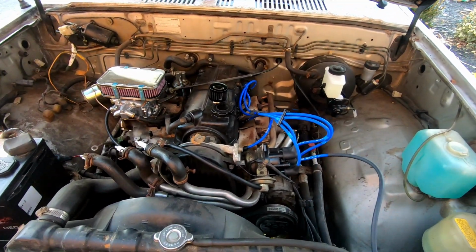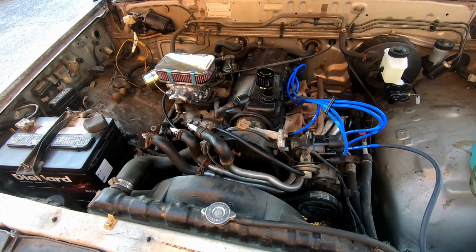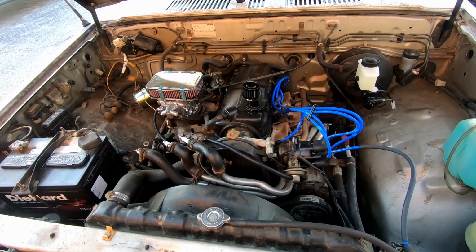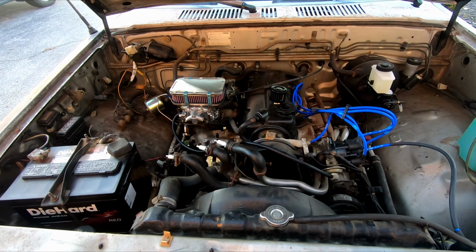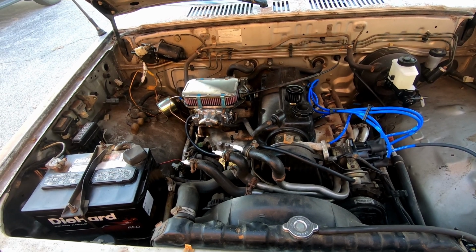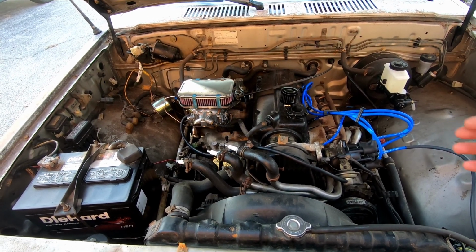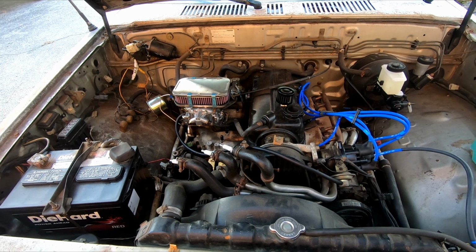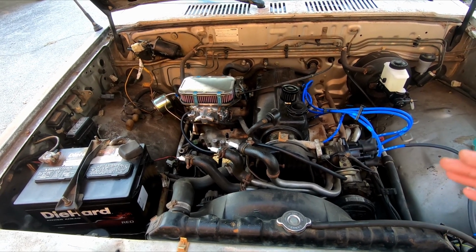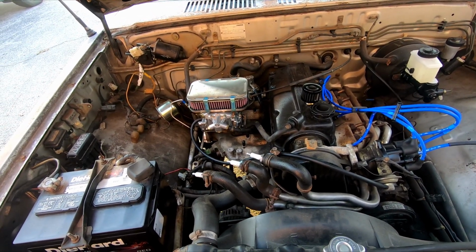This is a 2.2 liter carbureted 4-cylinder engine with 85 horsepower. Just for reference, the 87 Toyota truck, which is what they called it back then, it wasn't a Tacoma, had about 115 horsepower, and it was fuel injected at that point. The Toyota, I think it was a 2.4 liter, was the 22RE at that point, and I'm pretty sure the E meant it had electronic fuel injection. So Mazda was a little behind the time, because they were still carbureting these trucks all the way up until 1993, and that's when they became basically a rebadged Ford.